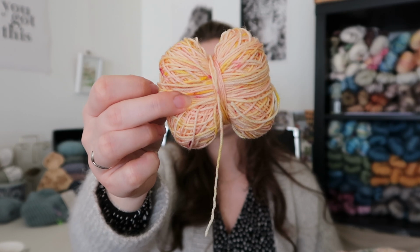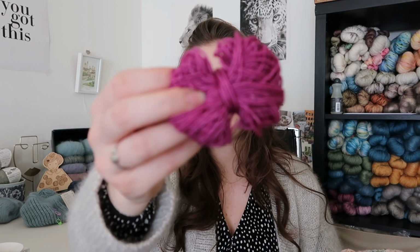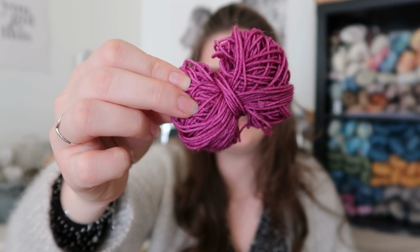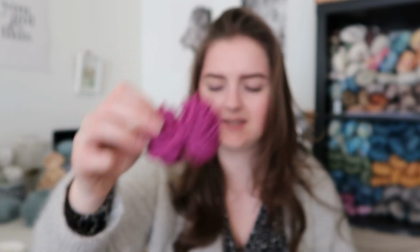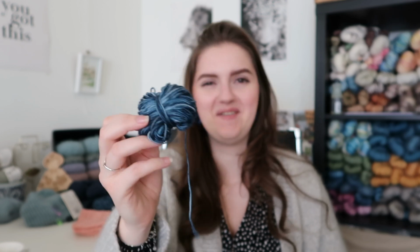another hand-dyed yarn together. So for example, this is for my first collection. This is called Morning Sun from the Cottage collection. This was from the Valentine's Day build your own sets. Some more random ones that I started testing with when I started dyeing yarn. This is Theater Kid that we will see again in my socks from the last collection, and so forth. There's a lot of them in here.